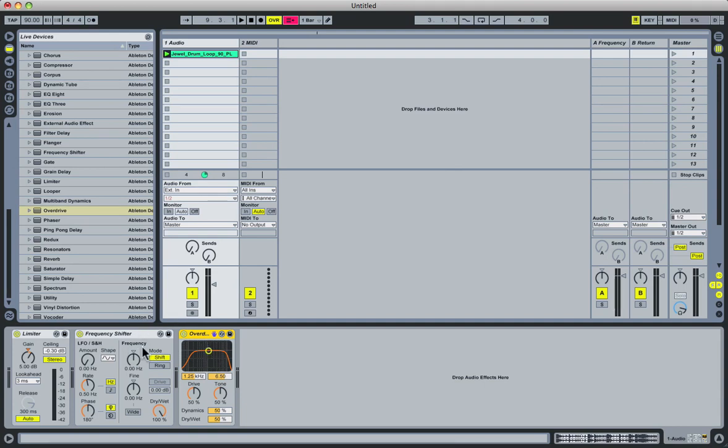The frequency shifter acts like either a straightforward retuner effect or a ring modulator, and in both modes you have a very helpful LFO section here that allows you to automatically morph these values over time. Last we have the important limiter device, which allows you to keep any of your audio material from clipping the master output, as well as allowing you to trade dynamic range in your audio material for a volume increase.